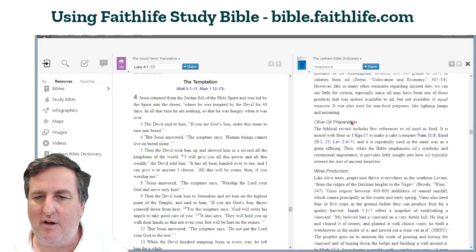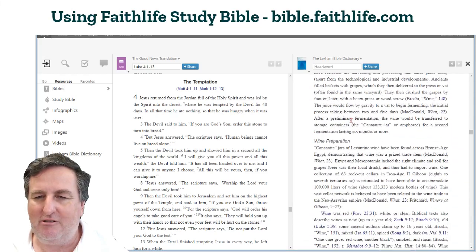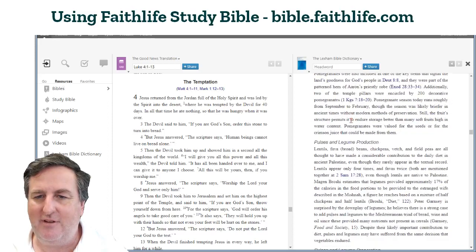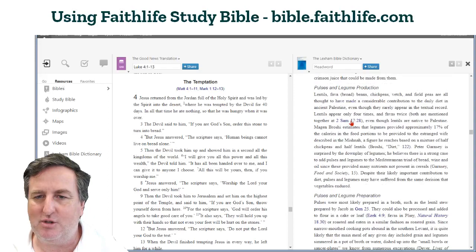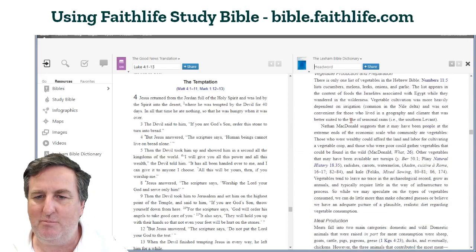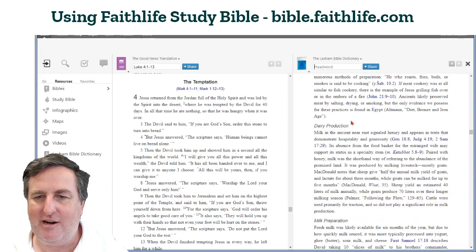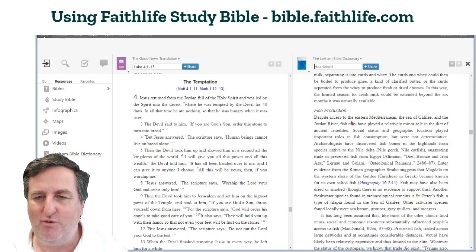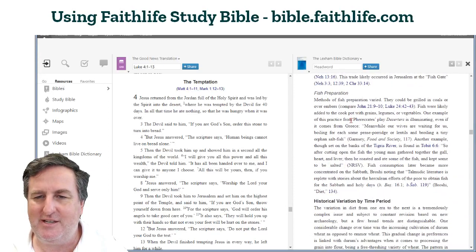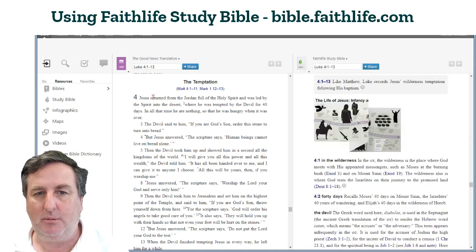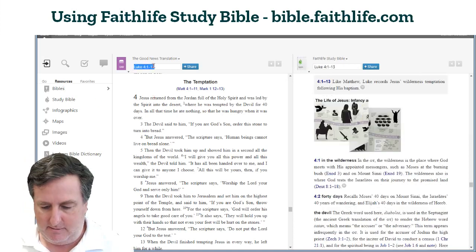A really quite incredible article about grain and oil and wine and other food products and trade, pulses, legumes, vegetables, meat. So a little bit there on historical variation by time period. Quite incredible. So to go back to the study Bible, I'll take us back to Mark chapter 1.